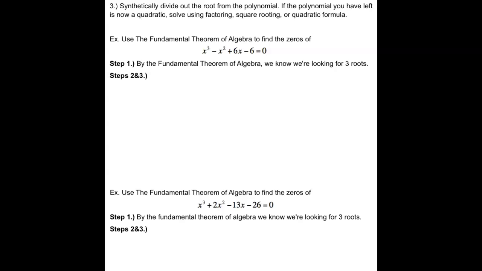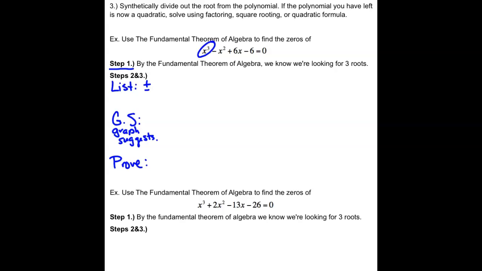So, by the fundamental theorem of algebra, we are looking for 3 roots since we have an x to the third. Our next steps, we're actually going to go through really a 4-step process if you count this first one. We're going to make our list. Then we're going to look at our graphing calculator. So I'm abbreviating graph suggests. And then our third step is we do have to prove these algebraically.